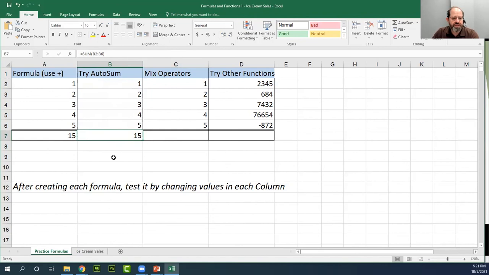Now, how do we know for sure that this is actually working? Well, if we change a number up here, so if I go to B3 and type an 8 and hit enter, notice the sum in B7 immediately updates, and now it's 21. And we can do the same thing over here in A5 to see if our formula works right. If I put a different number in that cell, you see that the result updates automatically. And I can hit undo to change those back. And I can make other changes. Let's put in 85 into this cell, and you see the result is updated automatically.